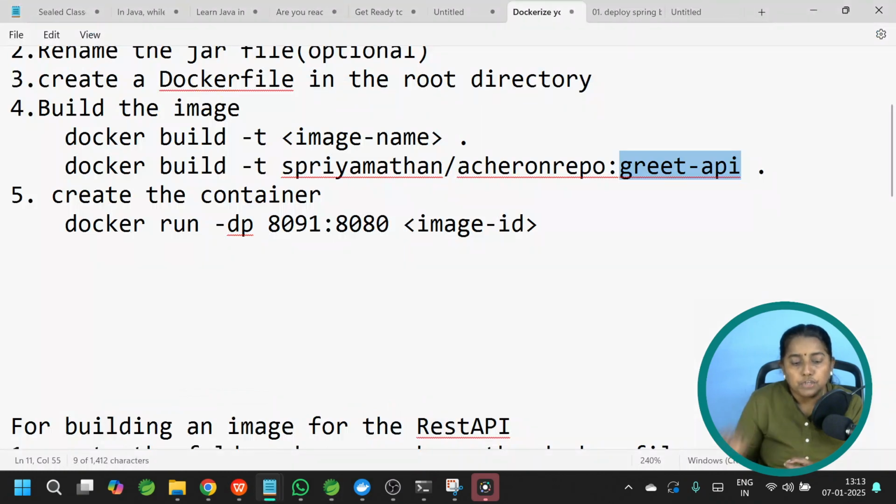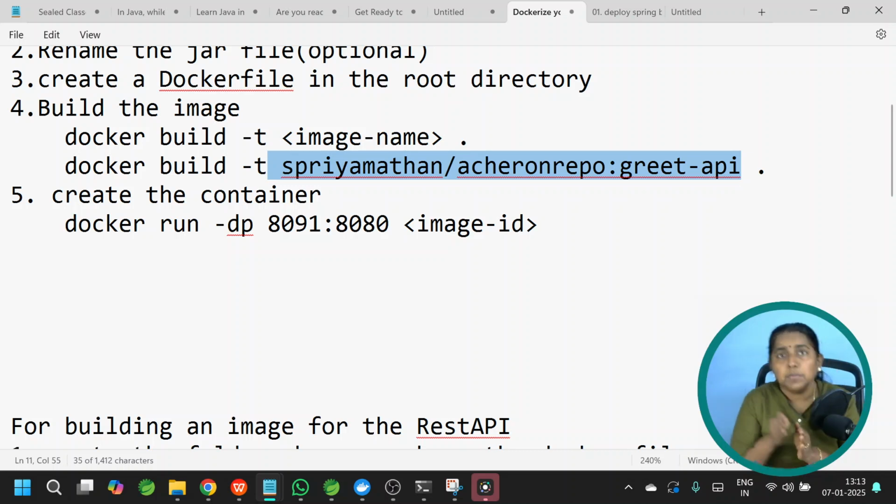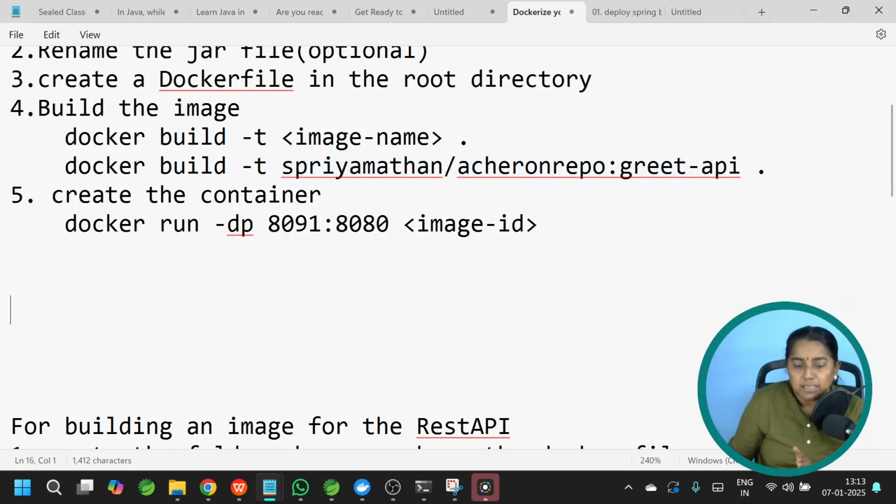Similarly, when you are building an image, if you want to follow this naming convention, it is better because when you are pushing it, it will be easier for you to push it to the repository. Because when you are checking the images later on, it will specify what is the repository name, what is the tag name and what is the username. In my case, technically, this is the username and this is the repository name. Okay. Now we will be doing this.